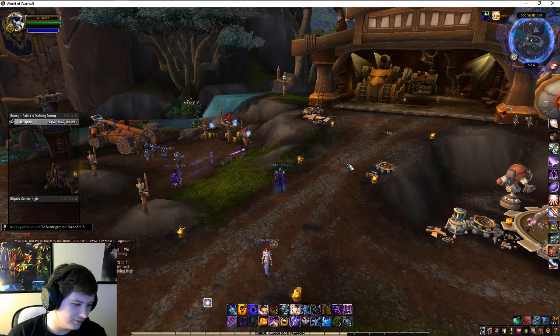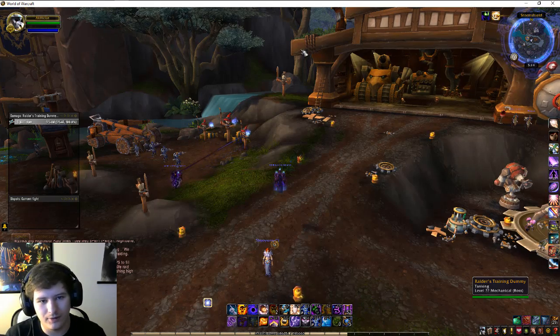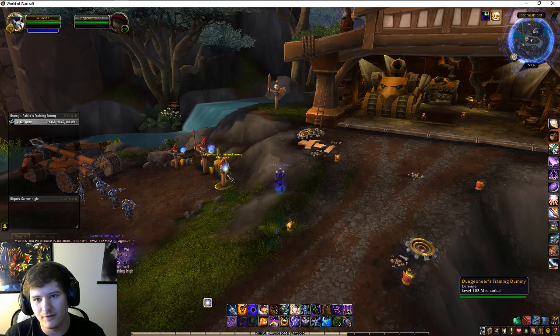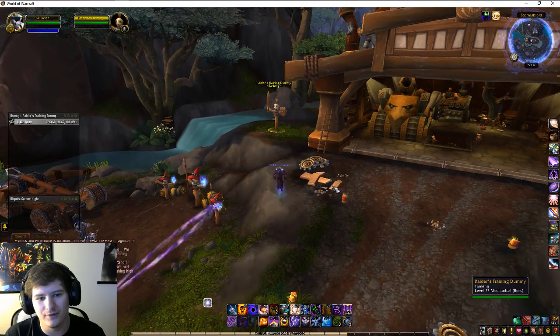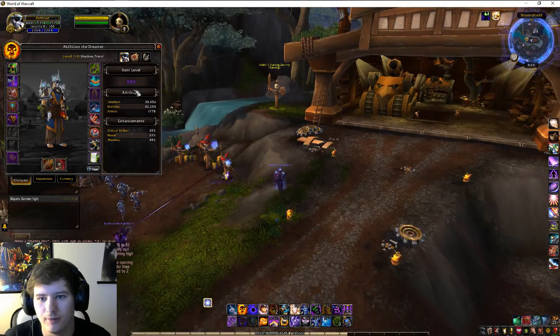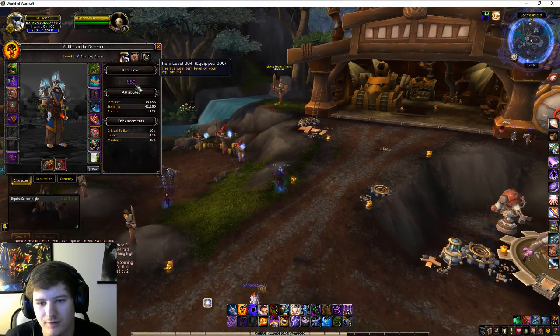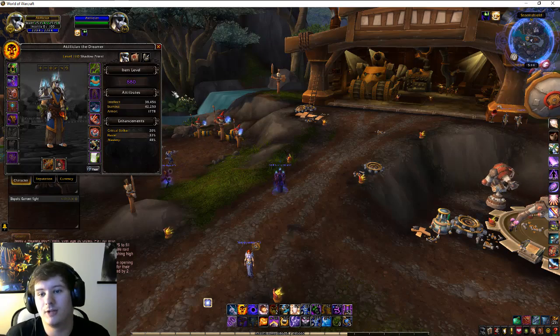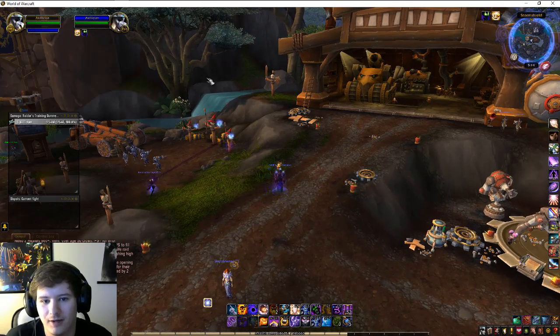What's your item level, and is that a 110 dummy? I don't think it is. I don't know. It's a skull. That means it's a higher level than me. Yeah, these are 102. So this has to be a 110 or a 112, whatever. I don't know. It's a 110 dummy, I assume, at least. I could be wrong. I could be way wrong. Current item level is 885.